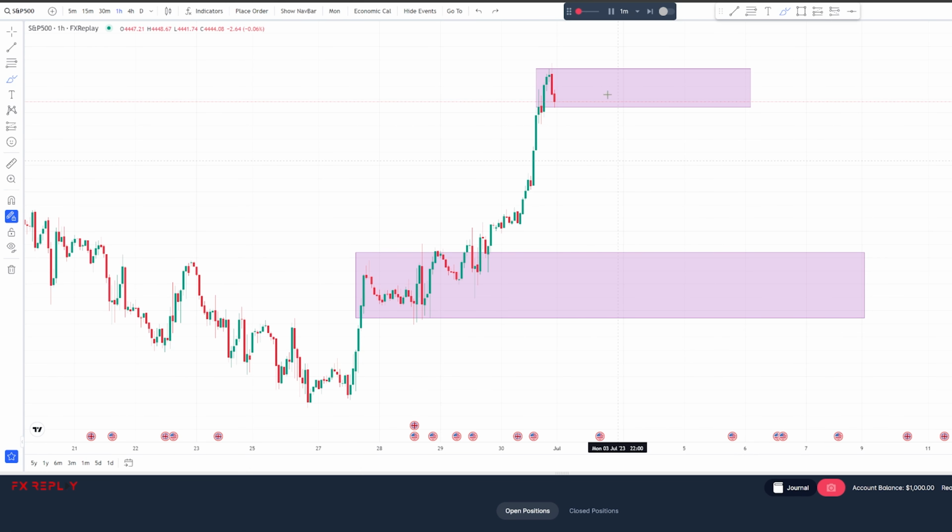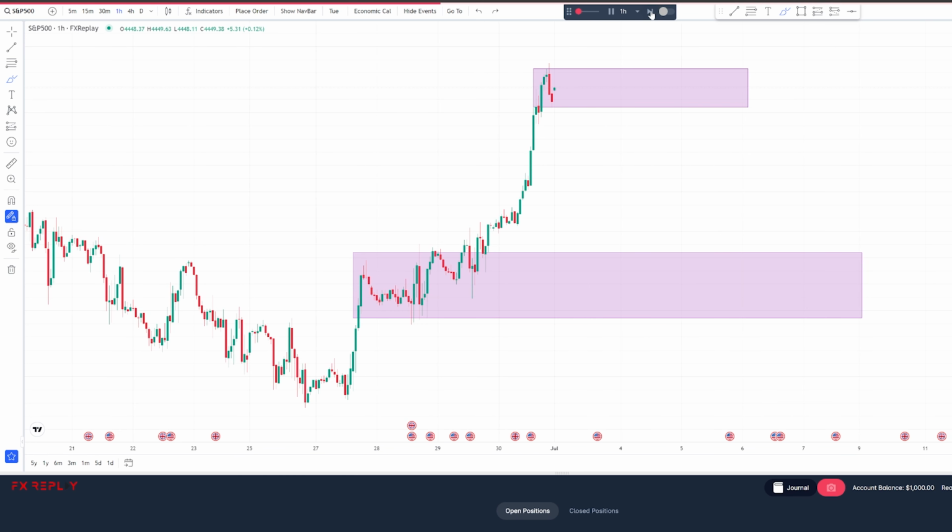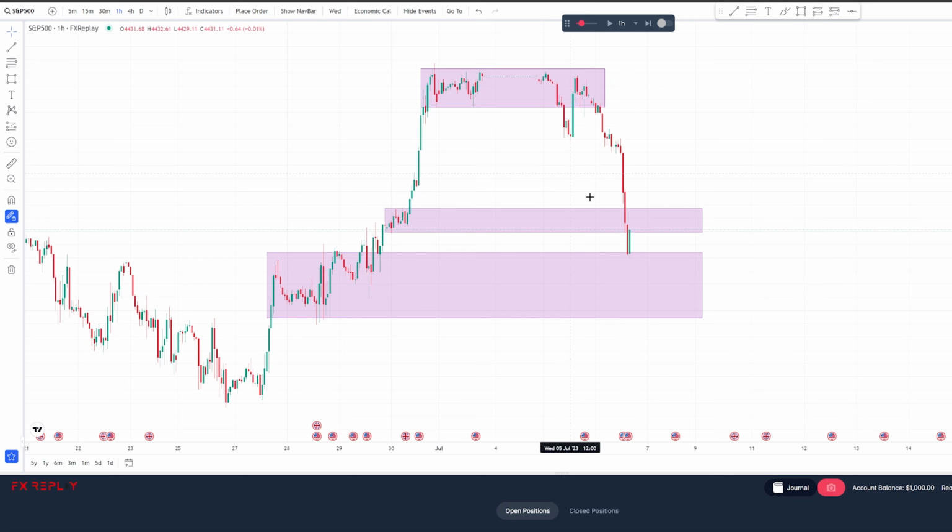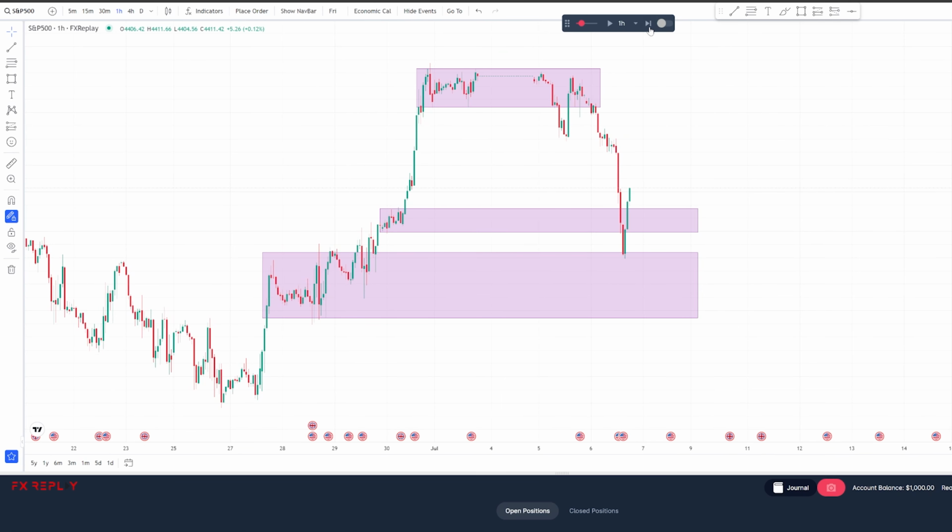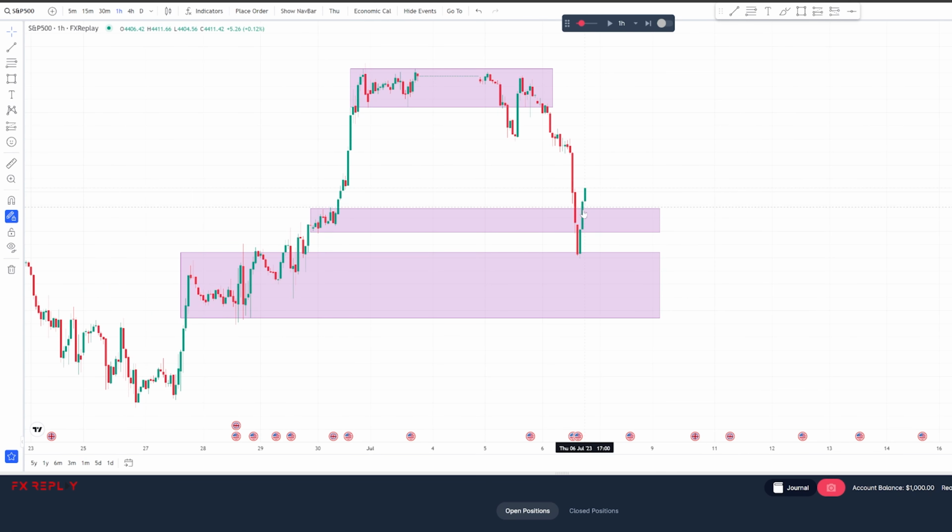But let's go ahead and play this and let's see if we can get something to occur. So I'm going to switch this over to a 1 hour scale, and then we're just going to simply hit the space bar, or you can simply hit play, which we can just do as well. So immediately you see we crushed these levels, and now we're basically possibly looking for that buy setup. So what I am going to do is just hit space until I see it, and we basically got it here. Now once again, I'm on a 1 hour scale.